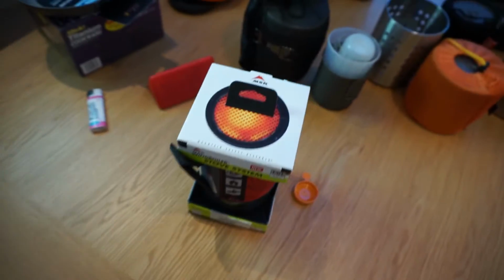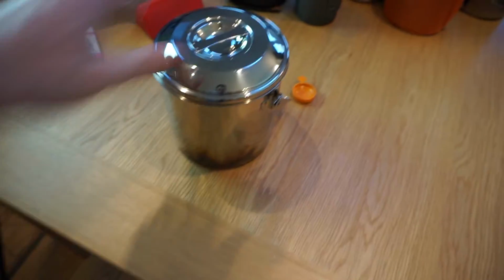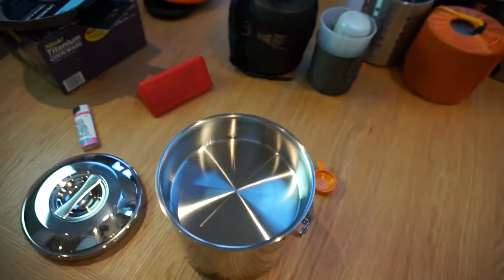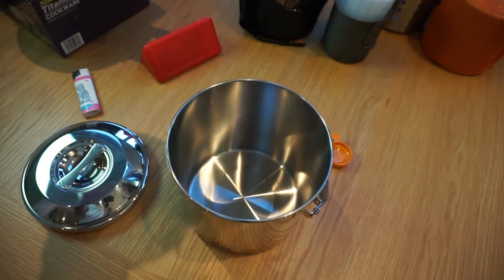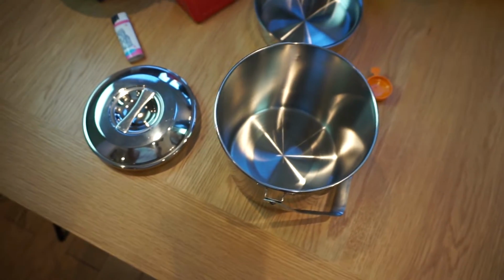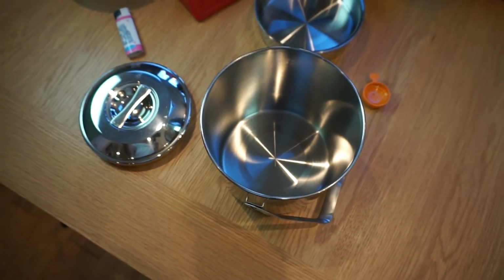So, great product. Next we have what many of you will recognise as the Zebra Billy Can. Simple system: lid, excuse me, bowl for keeping stuff warm, steaming, whatever you want. Nice stainless steel. Been out a few times, I keep washing it well, not burnt anything in it. Mostly used it for boiling vegetables and the spot of salmon that I've had.